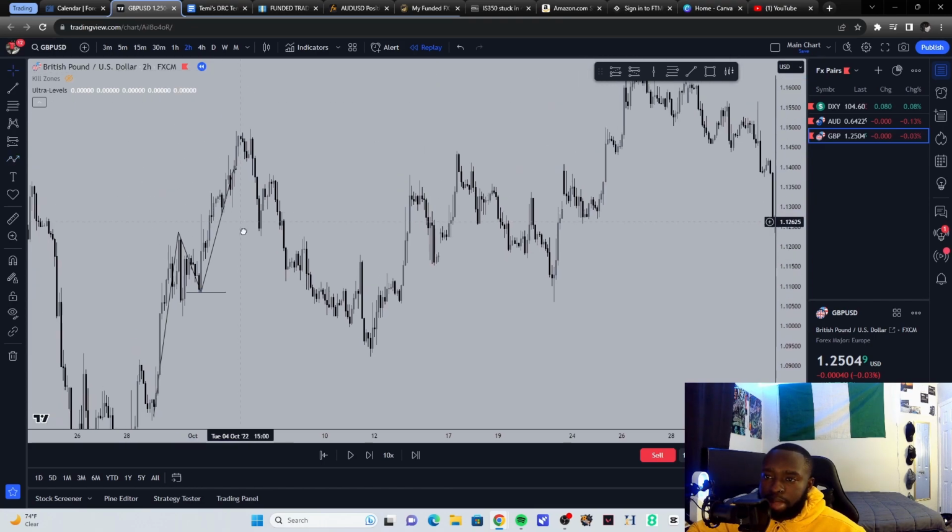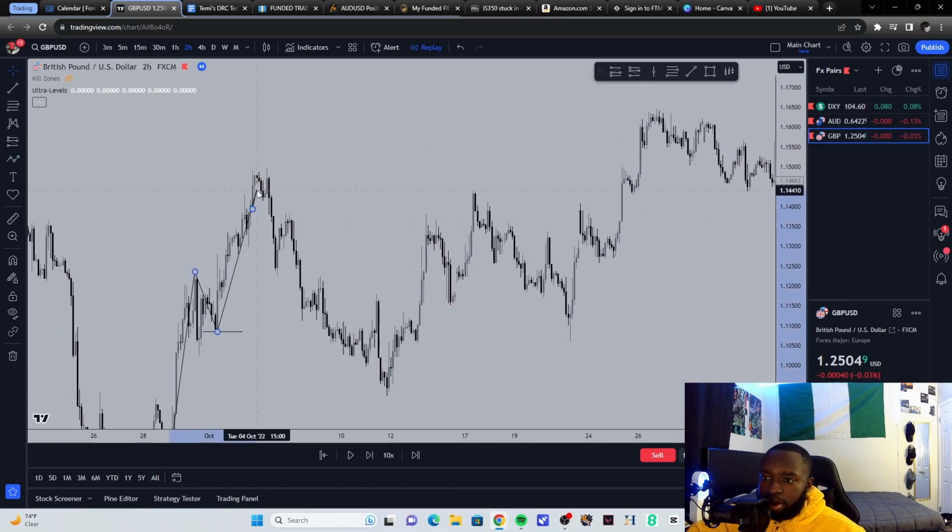Let me keep that up there. Then to high up here, high, and then so on and so forth, right? So then this would have made a low. This is technically a high too. So this would have been a break of structure when this low was violated, because this low made a new high. I count wicks as highs. So if it wicks above this old high, I count that as a new high.